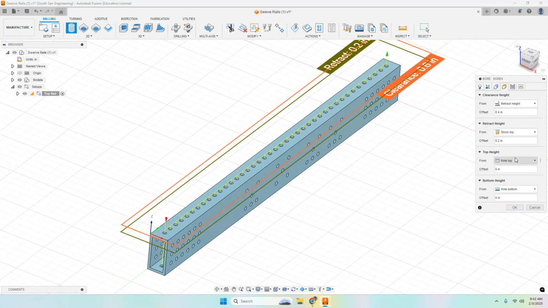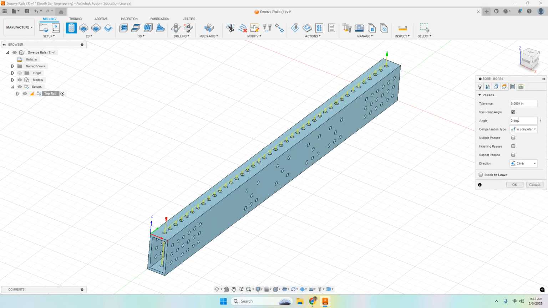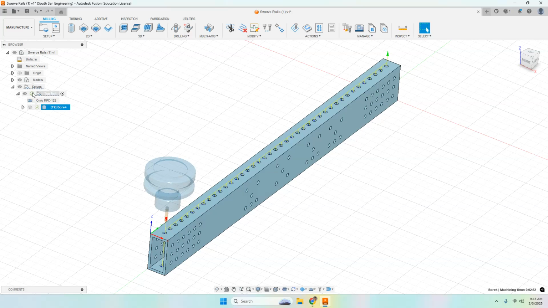And I'm going to change my bottom height. I need to go through, so it's going to be negative 0.02. And then my passes, I'm going to change my angle to 5 degrees so that it cuts a little more aggressively. And then that should be everything you need. So press OK, and there's the bore operation for the top rail.